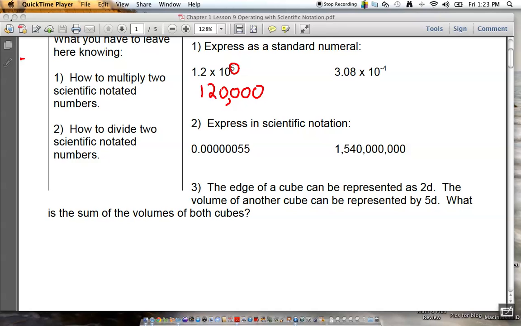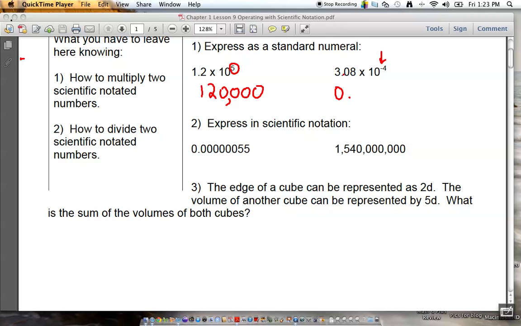Can you guys let me know how many of you got that right? It looks like pretty much the whole room. Very good, I'm glad. Next one. With the negative exponents, you guys see that negative in there? Sometimes that drives kids a little bit crazy. As soon as it's going to be a negative exponent, it's going to be 0 point. And you're actually going to go to the right instead of going to the left.